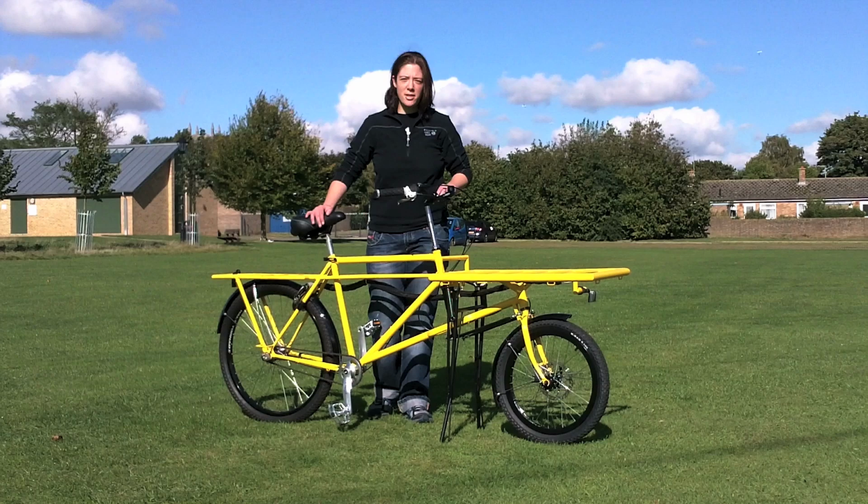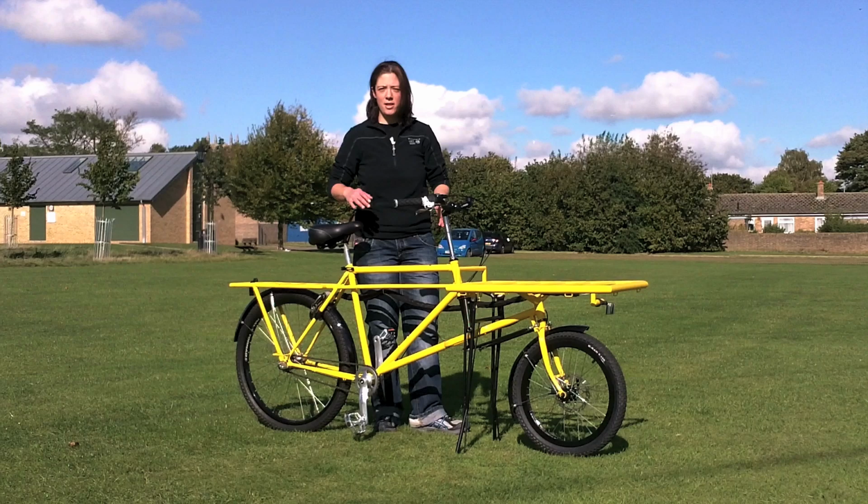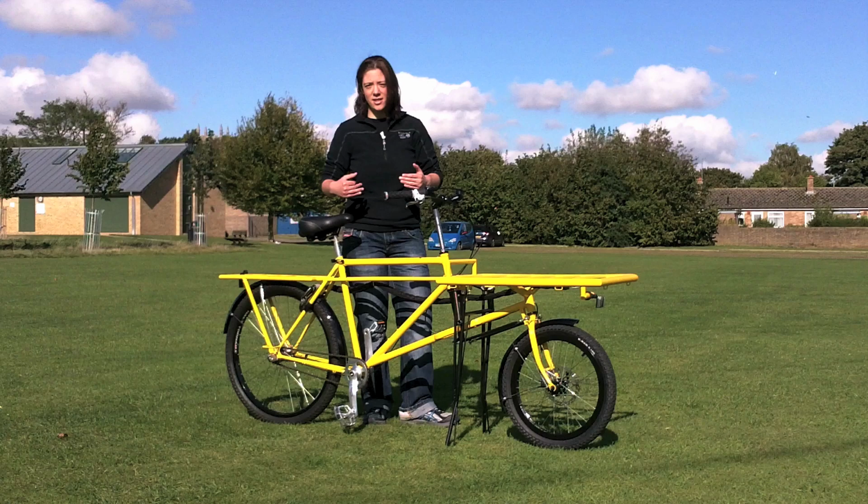Welcome to the Carrygo Cargo Bike. It's a cargo bike designed specifically for the UK market, designed to fit within the UK lifestyle. Busy streets, narrow paths, narrow gates, staggered gates. Let me take you over some of the key features.